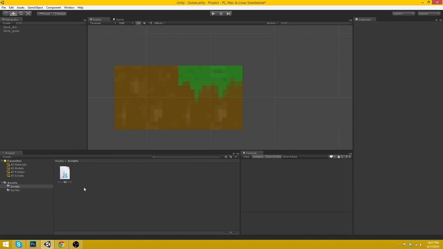So this one we'll call block, of course, because everything is named block in this game. So basically this will store data for our block, i.e. the hit points, how many seconds the mouse needs to be held on the block in order for it to break. For example, in Minecraft, if I punch dirt with my fist, it'll go in about a second and a half. However, if I try to break stone with my fist, it'll take much longer. So I'm not sure if this is opening or not, so I'll just click on it again.